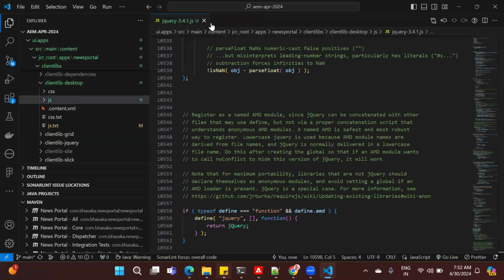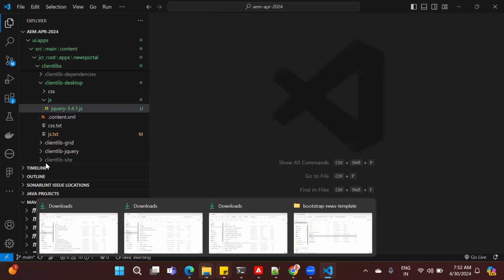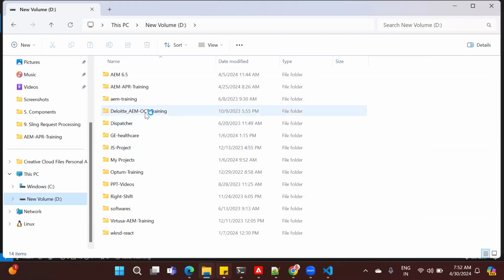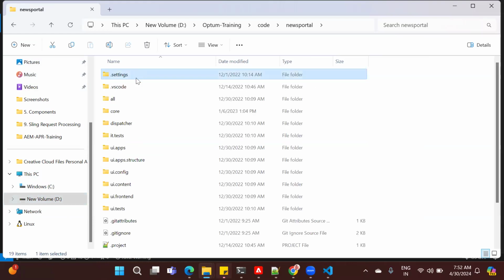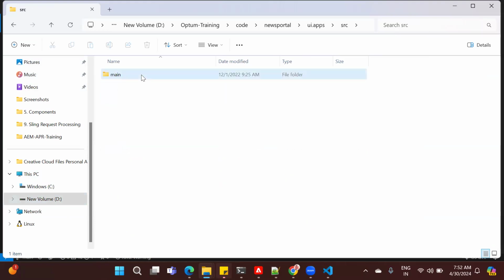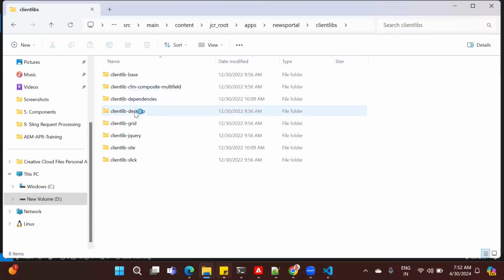Okay, to save the time, I have the existing client libraries in my local. Let me copy paste that folder structure. Your apps, SRC, main, content, this is your content, client lib icon desktop.